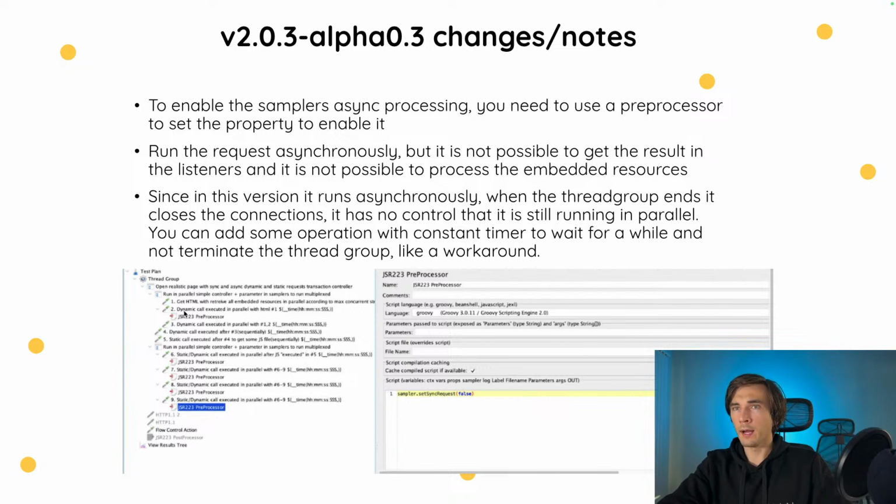And where you add this preprocessor, those requests will be executed in parallel. So it made us able to send something in parallel, but it had one big drawback. Again, it was sent asynchronously, and regular listeners were not able to get those results.